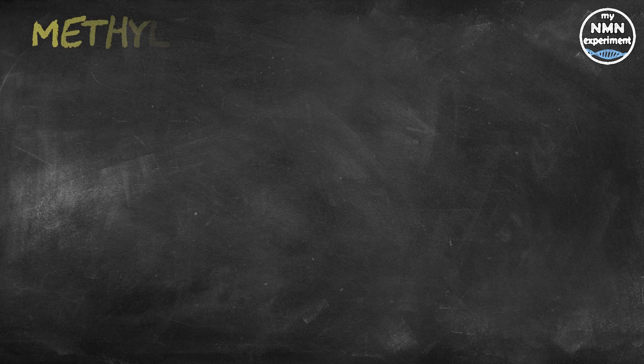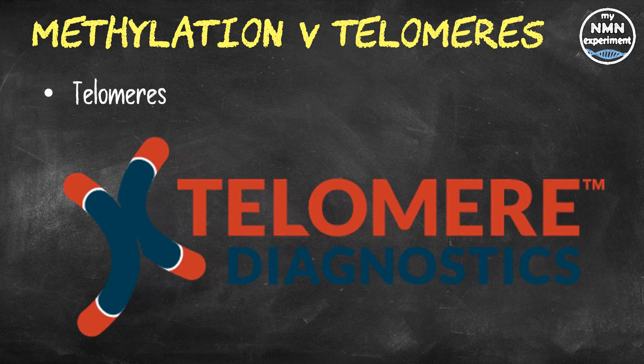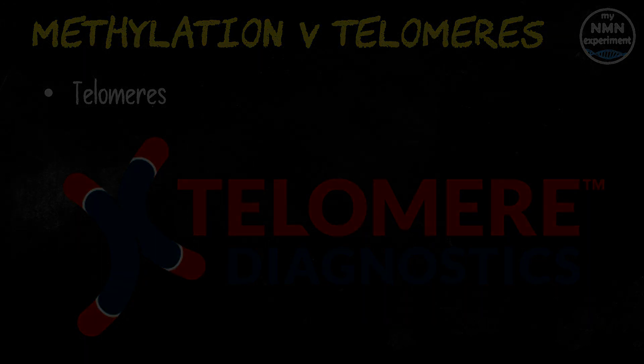There are now many companies that measure telomere lengths to predict epigenetic age. This is Tom Stubbs, the CEO of Chronomics, a company that conducts DNA methylation tests. At Chronomics, they are creating objective measures of health to deliver a future of prevention. Whereas today most people are focused on building biomarkers of disease to measure ill health, Chronomics is focused on building biomarkers of health so people can avoid disease.